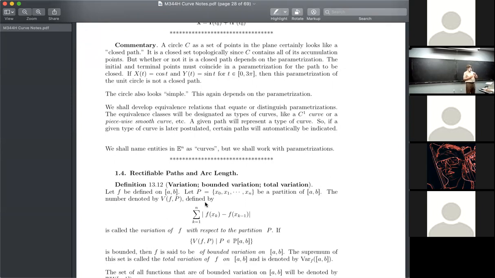You couldn't see the fact that you went the extra half circle, all right? So that really wouldn't be the same curve because it's not closed anymore. If you don't end where you started, it's not closed. So a closed curve is where you end where you start. And an arc is where you don't end where you start, okay? And it turns out it's easier to play with arcs than it is to play with closed curves.